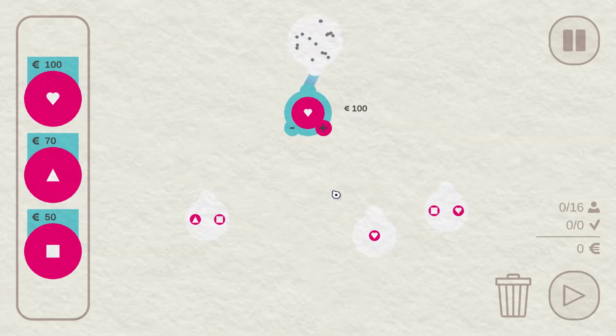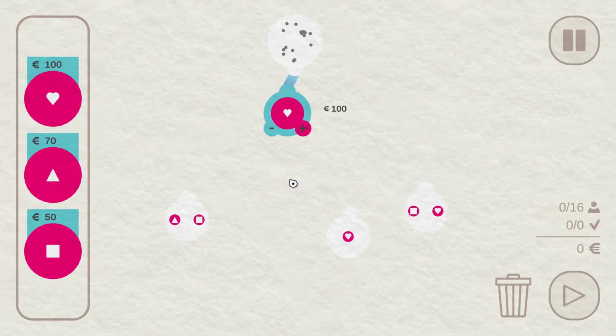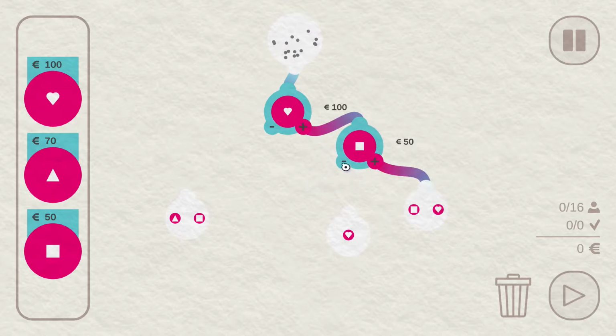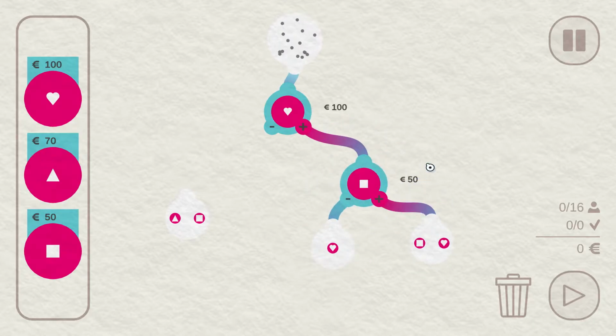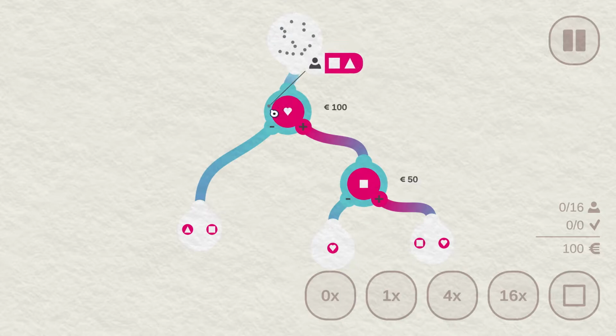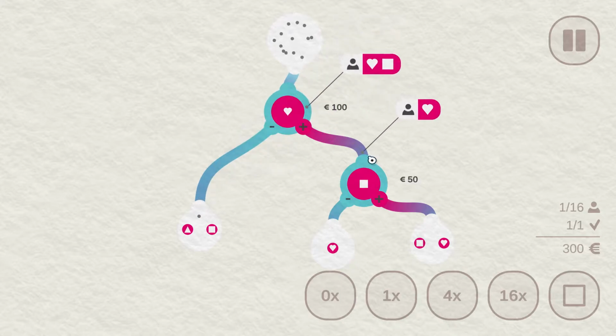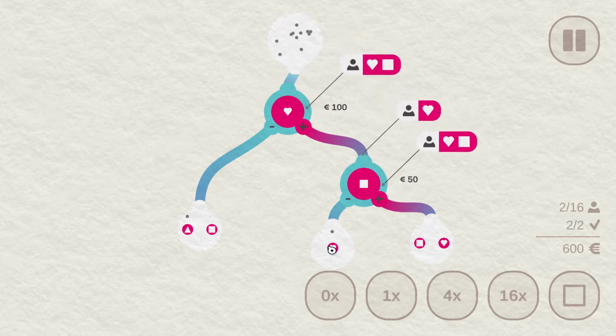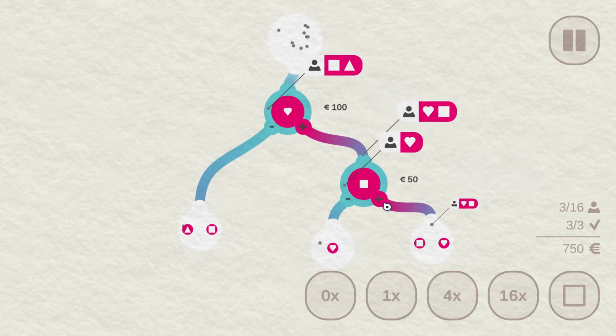That works quite nicely. And now we have them filtered by the heart symbol, and now we can separate them further by the square symbol, or symptom, I guess it's the same in this game. And we connect this, so if they don't have the heart, then they go over here. As you can see here, this patient is going over here because it doesn't have the heart symptom. The other one's going over here, and the ones with the square go over here in this bottle, and the ones without go over here. And that's the basic idea of the game.